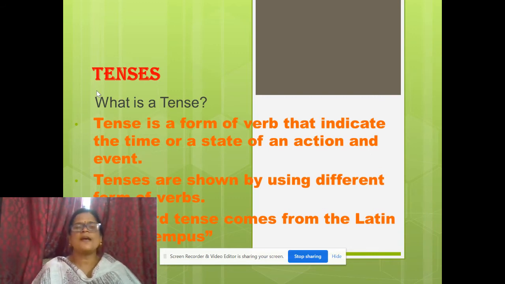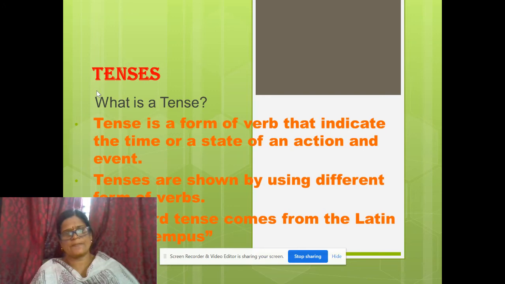So in this class, we are going to discuss some important points, some important rules to maintain while writing and speaking. So how to use the simple present tense exactly, correctly and confidently. So let us have a look at simple present tense. First of all, before I start simple present tense, I want to know about the tenses first. So what is a tense, children? What is a tense? A tense talks about time, like the time of an action.